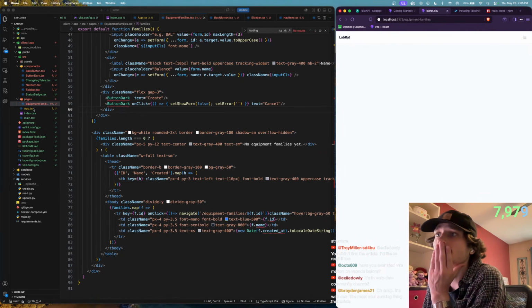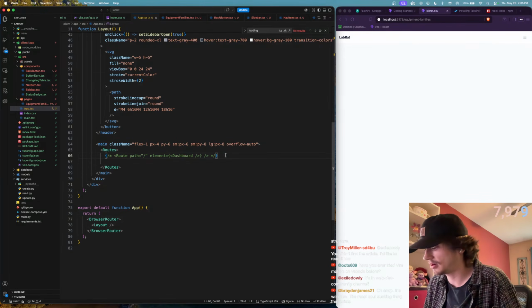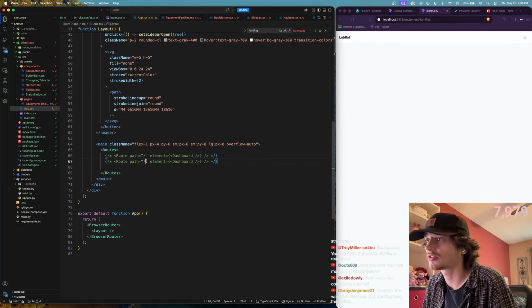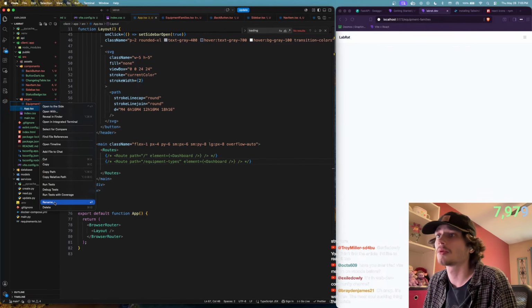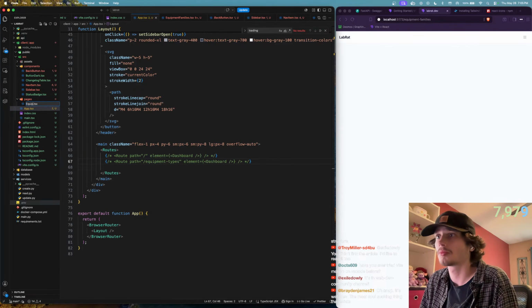So now if we go to the app here, add in a route for path slash equipment families. Equipment types.